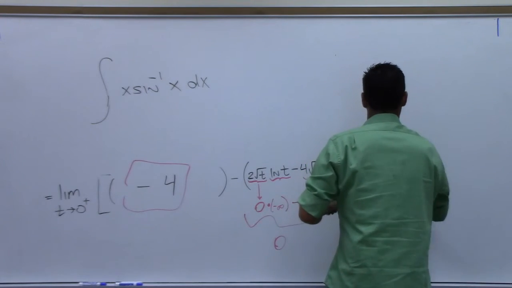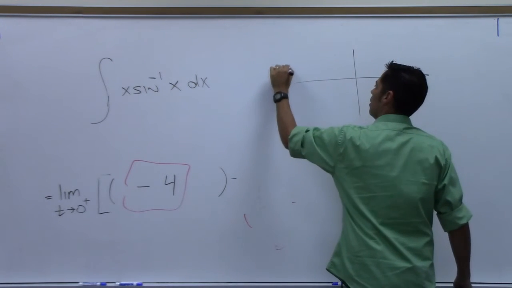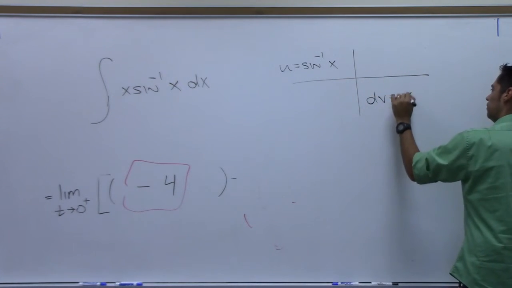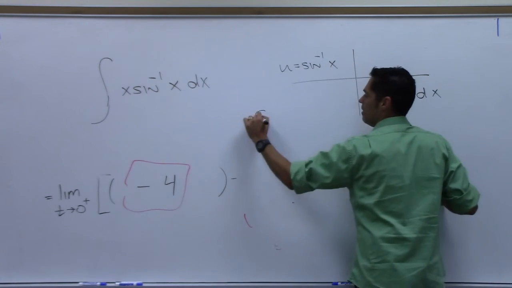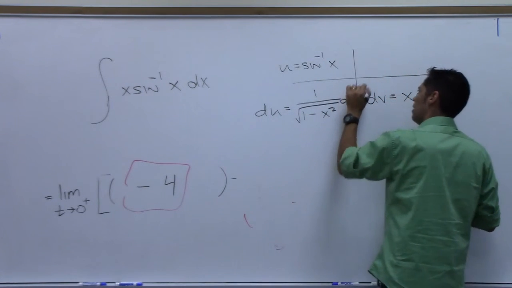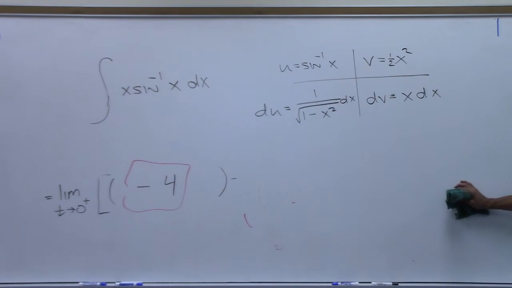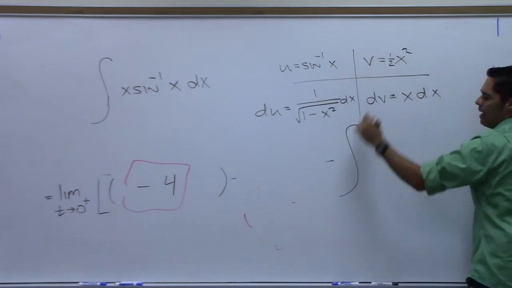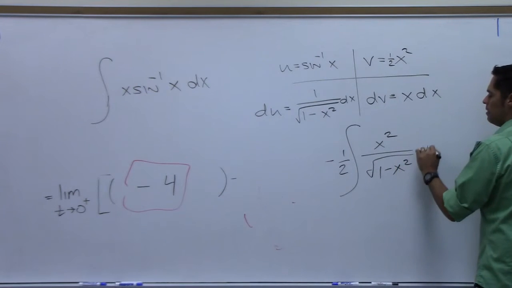Yeah, I like this problem, because you're forced in this problem to set up your integration by parts like this. u is arcsine x and dv is going to be x dx. That's pretty much your only choice. When you differentiate here, 1 over square root 1 minus x squared dx, and when you integrate here, you get 1/2 x squared, right? So you do your uv minus integral of v du. Your minus integral is going to be minus 1/2 x squared over square root of 1 minus x squared dx.